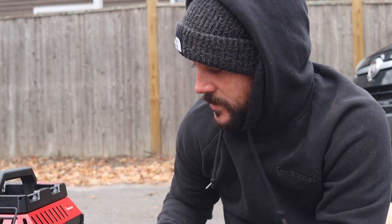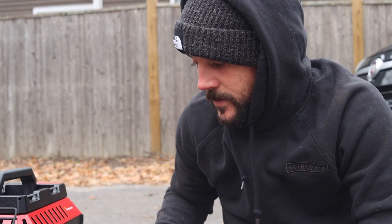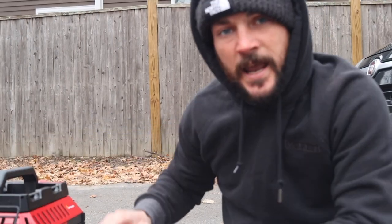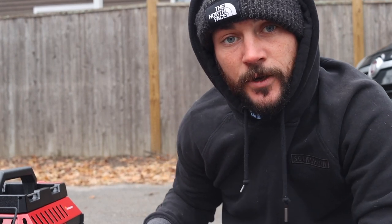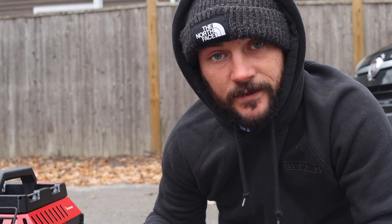So my first impressions and my review on this gift that we got for Becca: I really think that spending the extra money and getting something like this, if you have a shelter that's big enough for it, is something you definitely need to invest in. This thing is going to keep everybody in your shelter extremely warm, and you also have the possibility to add the little cooker so you can cook using the propane from this. From what I saw in Kyle's video, the cooker gives off almost just as much heat as this. So even though you have to turn this off to use the cooker, the cooker is then heating up your shelter. You're not losing much heat at all, and you're getting some food.